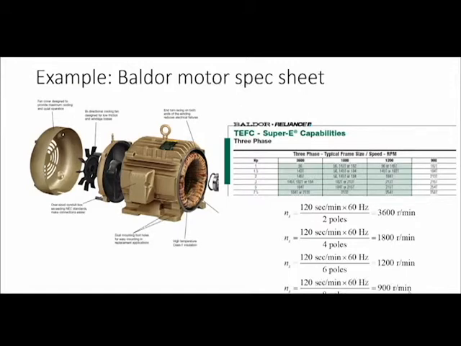Right, so if you only had two poles per phase, which is the case that we had, the motor would spin at 3600 RPMs, and if you have more poles, say 4, 6, 8, like we showed in the video where you had a bunch of poles in your system, it's going to spin slower. Okay. And so what's nice about this is you don't have to have all these fancy motor controls. It will spin at that speed.